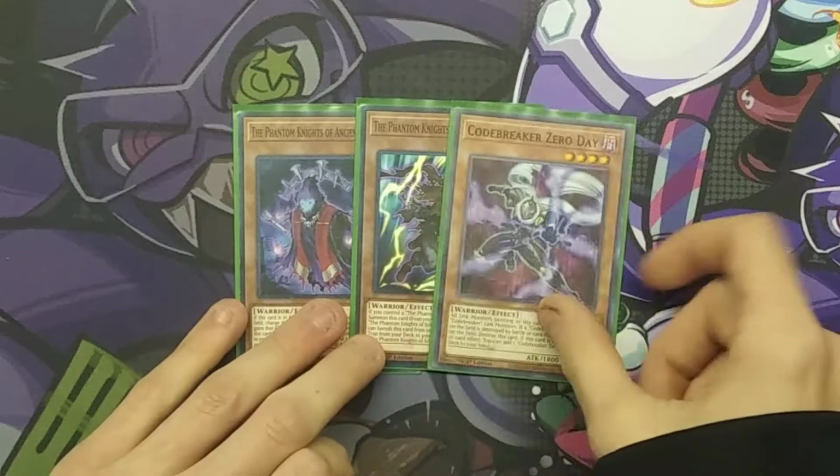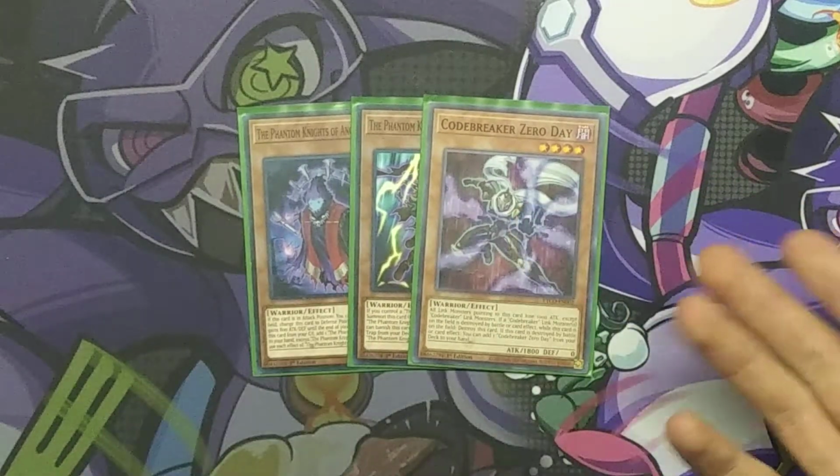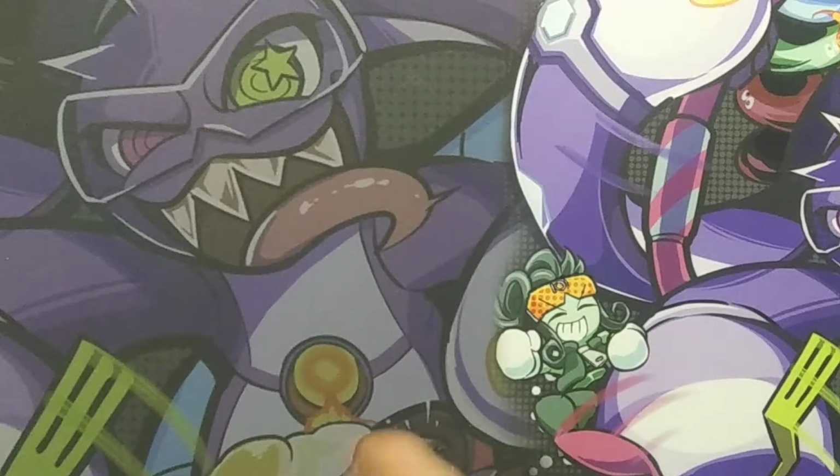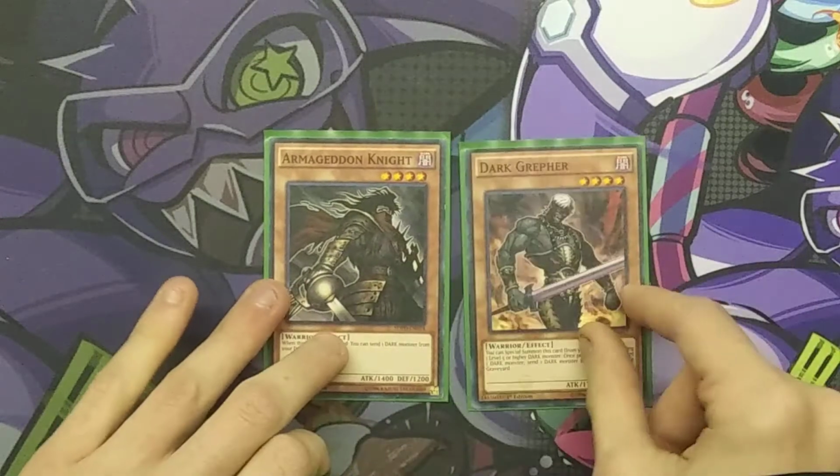To round up that, it's not really a Phantom Knights card, but I just put it in this package. I run the Codebreaker 0 Day. This card's used for your Codebreaker Virus Swordsman and Virus Berserker combo that I will be showing later in the video. To round off the monsters, you run 1 Armageddon Knight and 1 Dark Grepher.